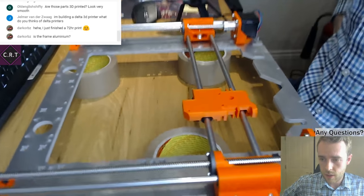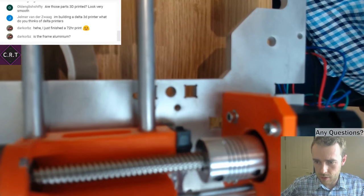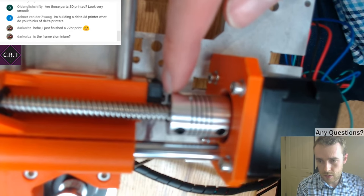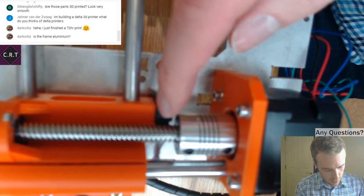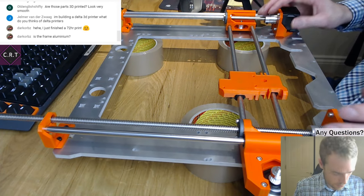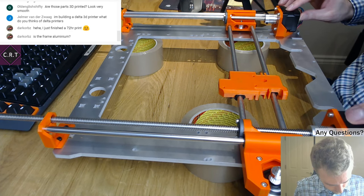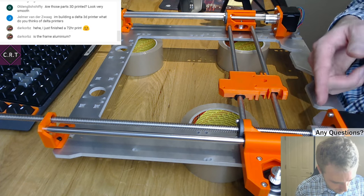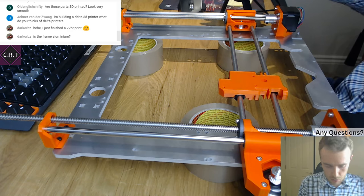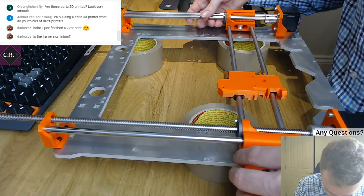So down here we're now getting... sorry if you're getting a bit dizzy. Down in here. So, yeah, the Z switch contacts the coupler, which is presumably why there's no couplers on the original Prusa. I might have to make some adjustments for that, we'll see how we go. It depends how far the nozzle comes down. If the nozzle can still get to the bed, then it's not a problem. But if this prevents the nozzle getting to the bed, then I might have to actually raise the bed up a bit, which wouldn't be the end of the world. Might be a bit of a pain, but such is life. Never does anything work out perfectly.